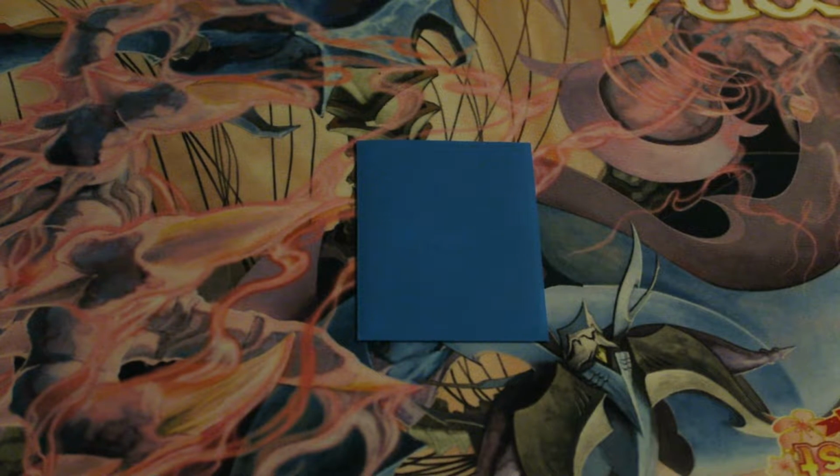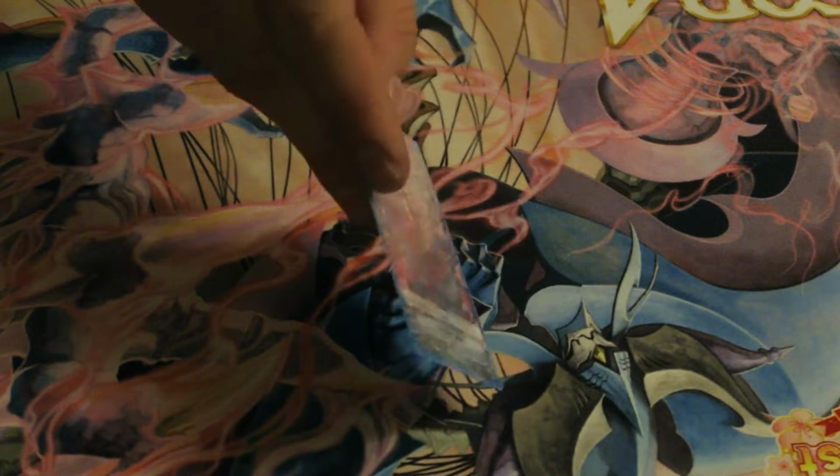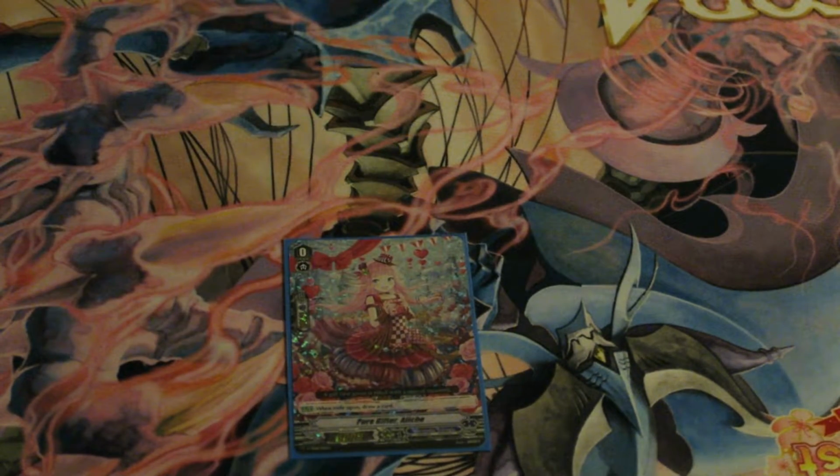Hello, this is Kyle Donahue from Ride My Avatar, and this is my deck profile for second place B slot on team 0066. The deck I played in B slot was Bermuda Triangles.